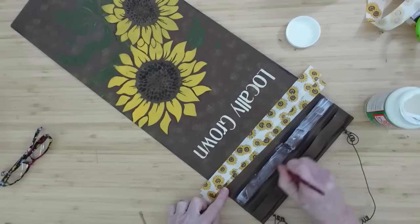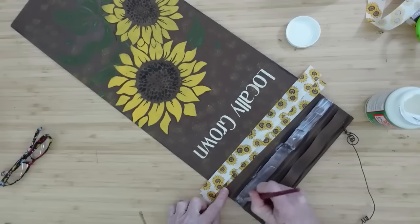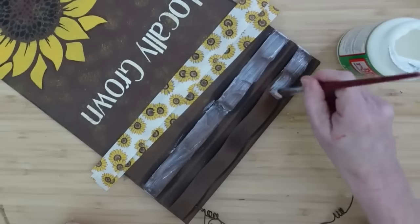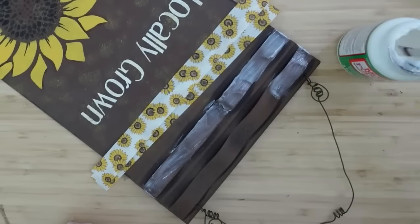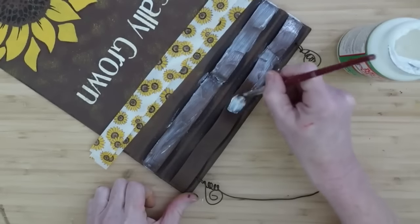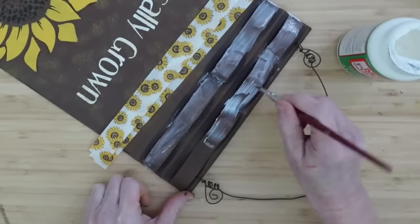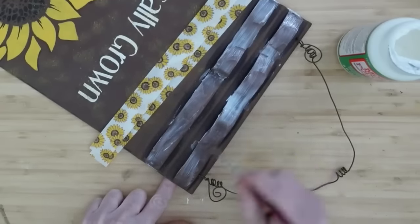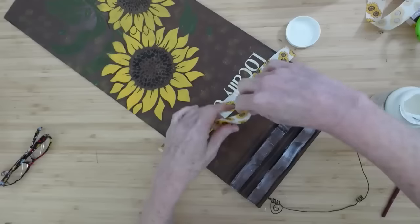I spent like 50 cents on this beautiful ribbon, and it matches perfectly. And I think because it doesn't have leaves on it, and because it doesn't have greenery, and it doesn't have the rust colors for fall, this ribbon is perfect for any time that you craft with a sunflower, because it doesn't scream anything other than sunflower.